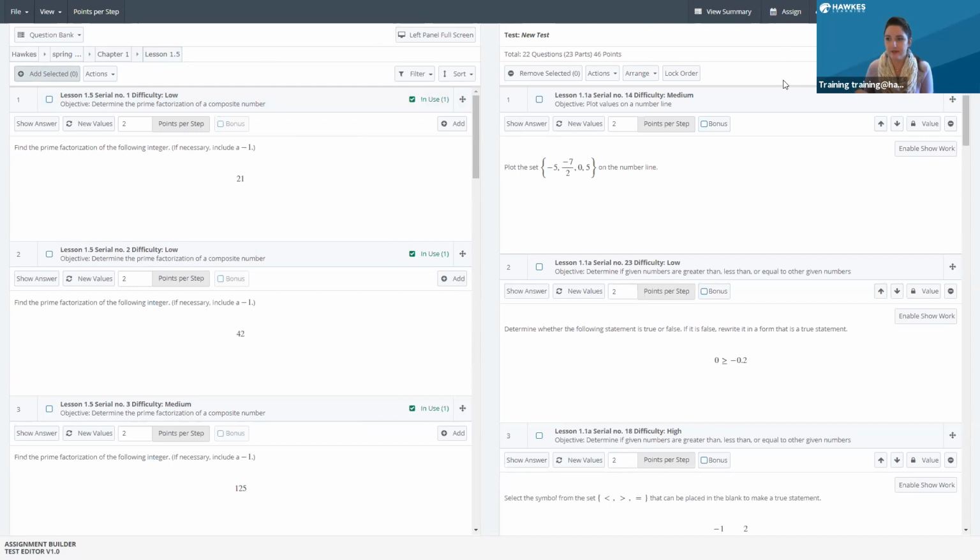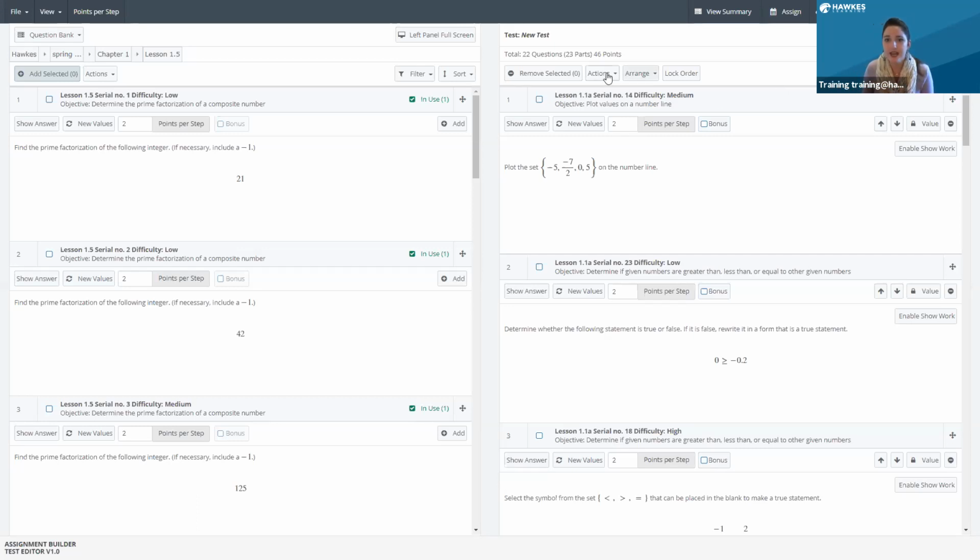Now, I do wanna just clarify that as you're building tests and you're assigning them to your students, the test order by default is presented in a random order with different iterations. So it really helps protect the integrity of the test online with it being presented in that random order with the different values. So your students will receive the same question types. It'll just look a little different for everyone. That being said, that is the default, but you can always lock the order and lock the value.